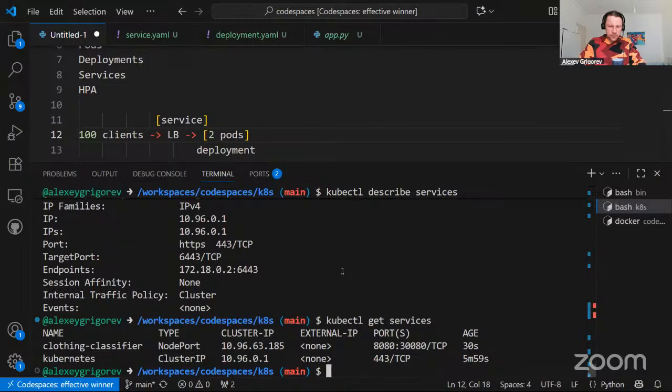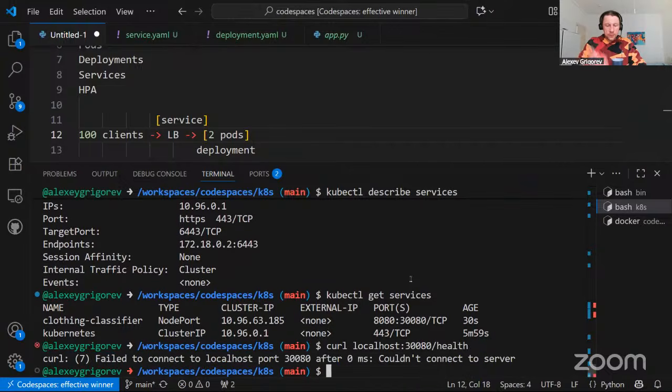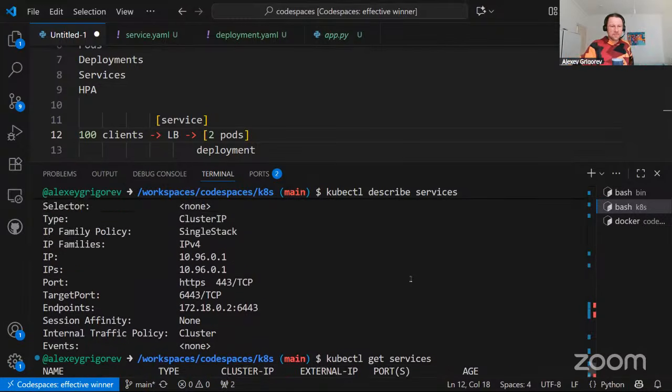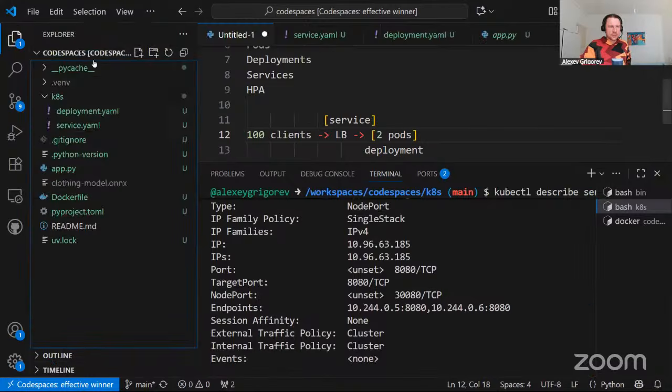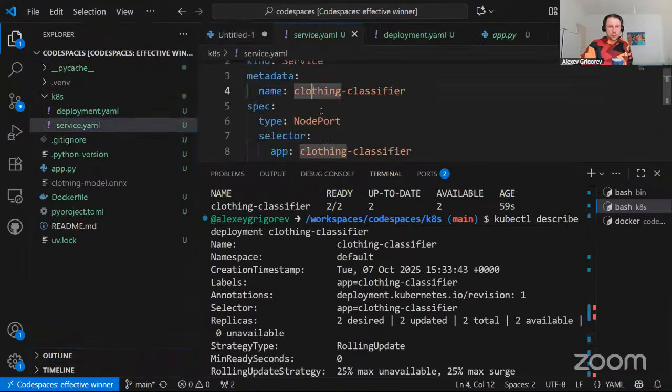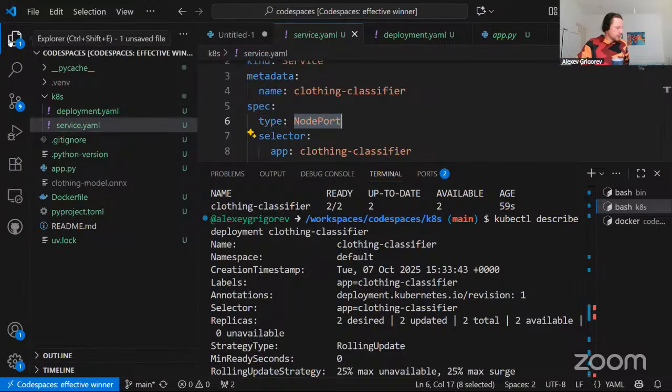So what I'll do now is curl localhost. This is the port, right? 38, yeah. Health. But it won't work. The reason it won't work, we need to make extra configuration to actually, so when we deploy it as node port, we need to install extra things, and I don't want to spend time on that.